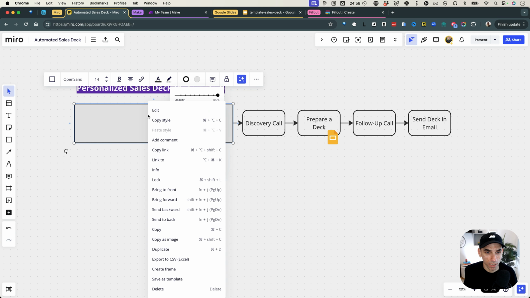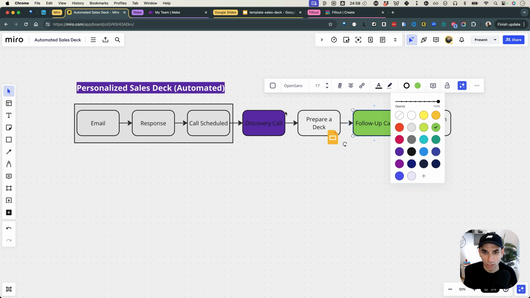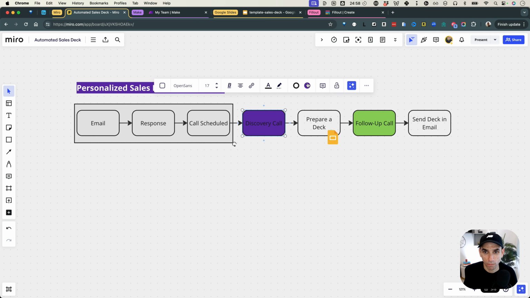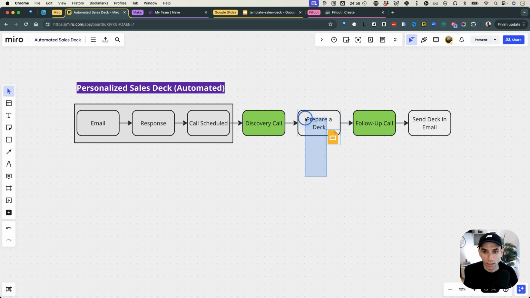There we go. And then what we are left with is the discovery call and the follow-up call. So these two cannot be automated because I still have to get on the call until I clone myself into an AI bot. But these parts still have to be done live, right? So we're just going to highlight them in purple, or actually let me highlight them in green to show that these stay manual. We are going to get on the calls. So then we are just left with preparing the deck.